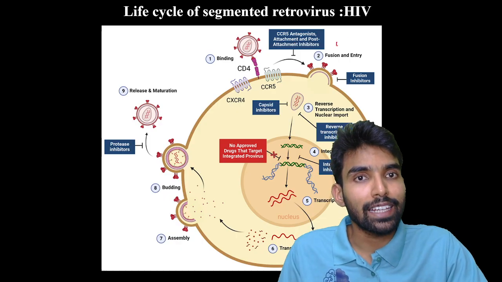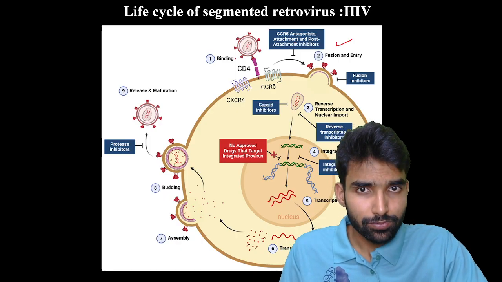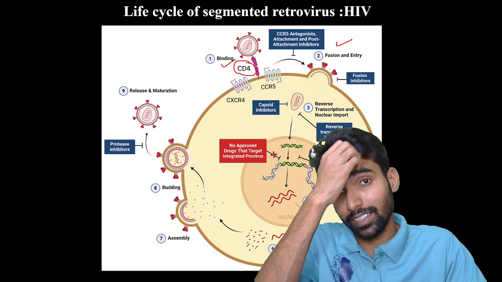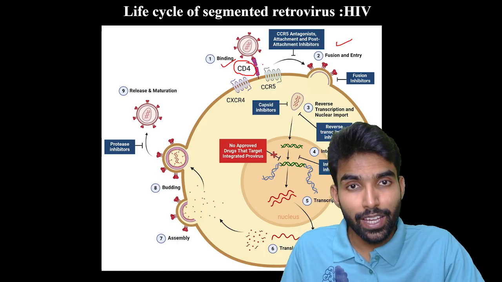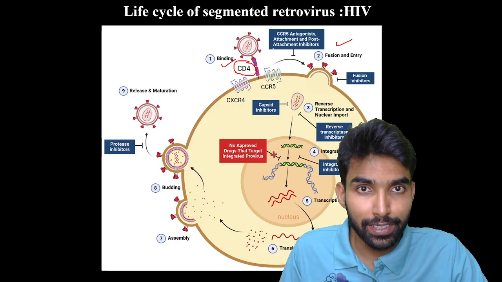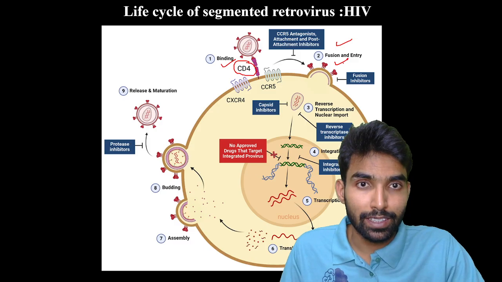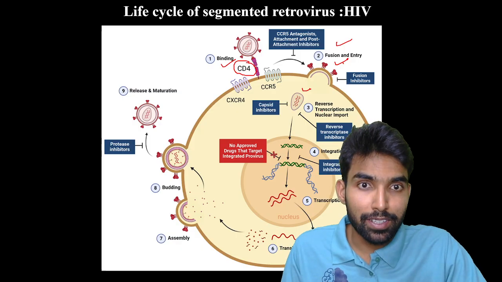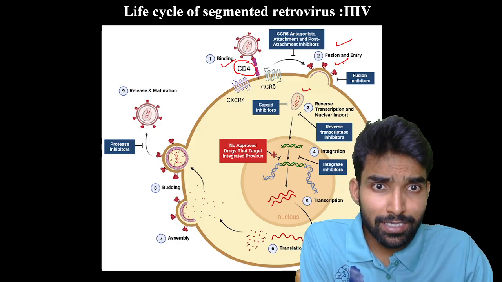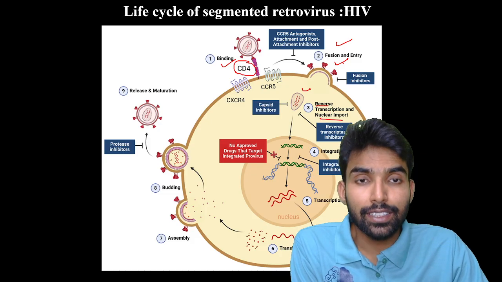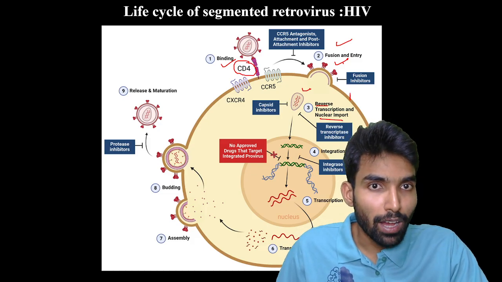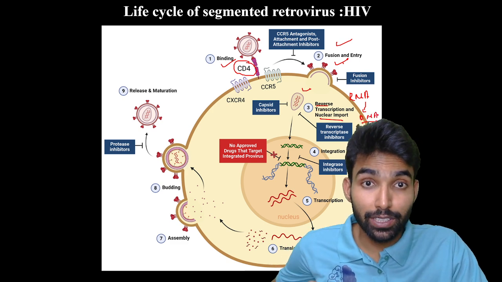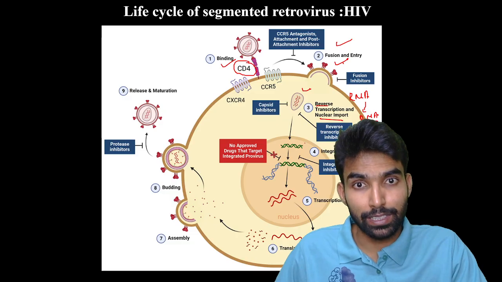Next thing that we know, that's the HIV. HIV is a very clever virus because it generally attacks the T cell, like the helper T cell, right? It binds with the CD4, and then its binding is happening, followed by fusion, right? After fusion, what's happening? The genomic material is coming here, and reverse transcription is happening, and then it's nuclear import. Reverse transcription means from RNA, right, it's making DNA. From RNA to DNA it's happening, and the DNA will be imported into the nucleus.